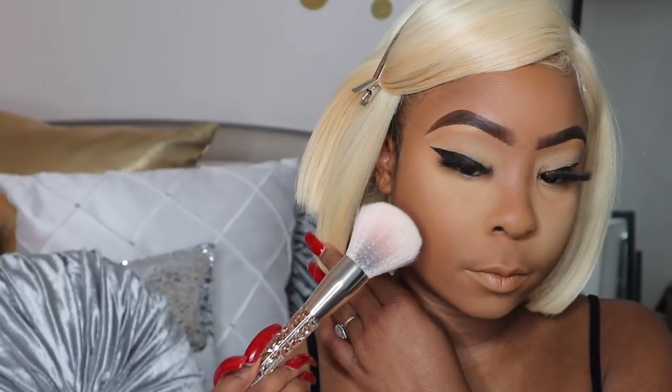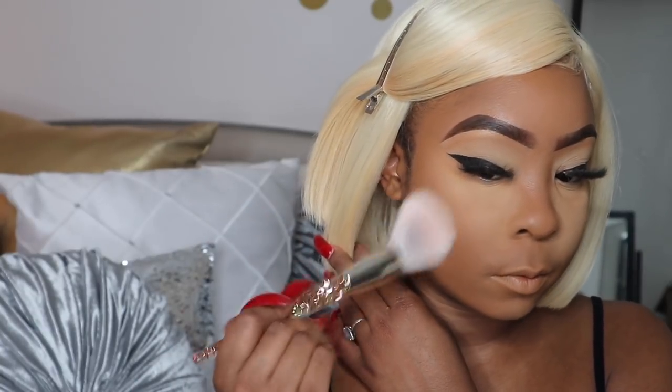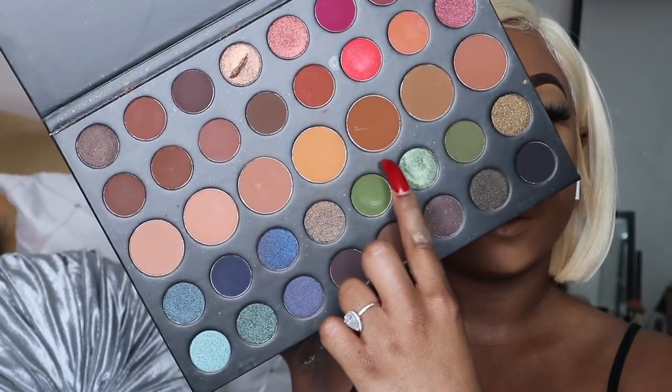And then here I'm just going to use the other powder that I got. It's in the color Cinnamon Bun. I got this shade because I felt like it would be a good shade to use for setting the whole face. As you can see, I just used my fluffy brush and blended it all out. It was pretty smooth, but I still have some questions trying to figure out if it looks good or not. I'm not sure. I have to keep playing around with it. But it worked out pretty fine.